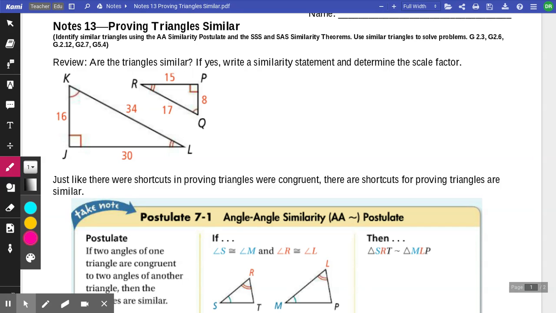So we see that these triangles look like they should be copies of each other. And one way we can check for that is that all pairs of angles are congruent. So we see that angle K and Q are congruent, angles L and R are congruent, and these 90-degree angles are congruent. So these triangles have all pairs of angles congruent to each other. One way to know that these triangles could be similar would be to check all the angles. So we'll note that all corresponding angles are congruent.